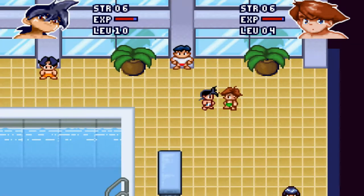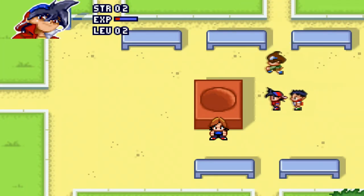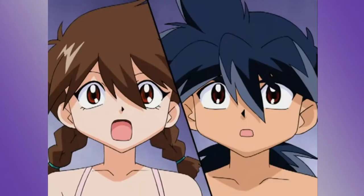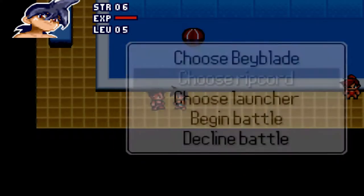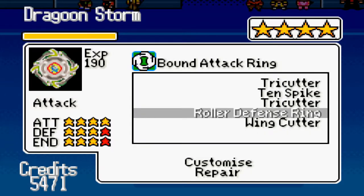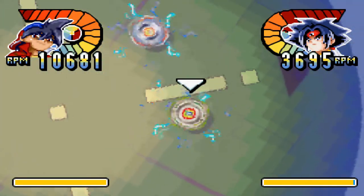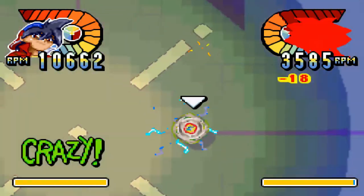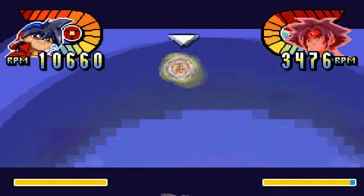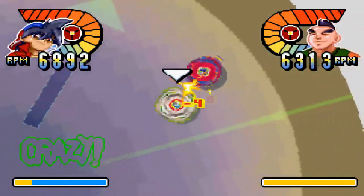Each of your opponents available for battle will have a level and strength number pop up in the top right corner to give you an idea of the difficulty ahead. What I find most charming about heading into battle is that the characters actually walk up to the conveniently placed Bay Stadiums, at least in the areas that have them integrated into the map. You are then offered the chance to change your equipped ripcord, launcher, and even customize your blade before the battle with parts you find throughout the game — these will affect the stats of the blade, so be sure to check and customize often. Keep an eye on the Bit Beast component — you will notice an experience number next to it. Keep battling and winning with your favourite Bit Beast and it will gain experience points, increasing your damage output for combos and your ultimate skill. You can even add engine gear, which when triggered will charge up your Beyblade with extra RPM.